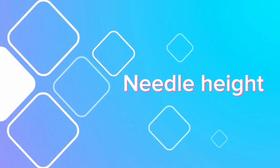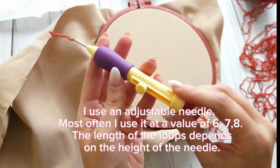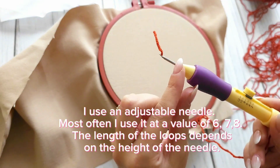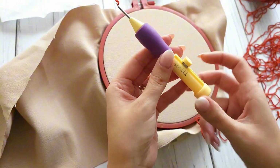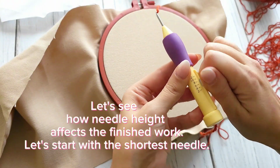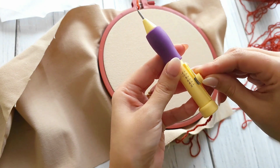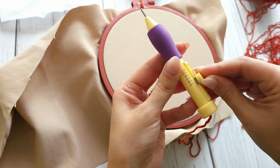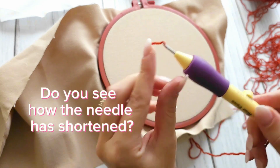Needle height. I use an adjustable needle. Most often I use it at a value of 6/78. The length of the loops depends on the height of the needle. Let's see how needle height affects the finished work. Let's start with the shortest needle. Do you see how the needle has shortened?